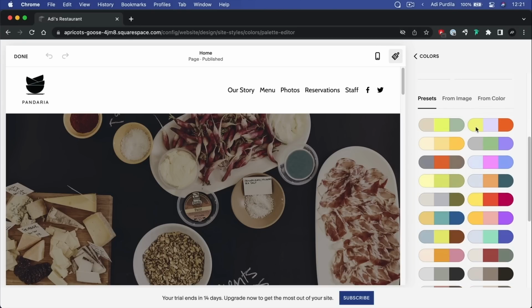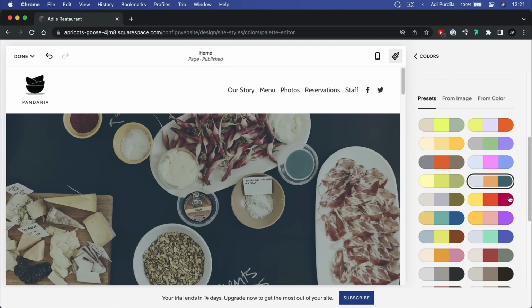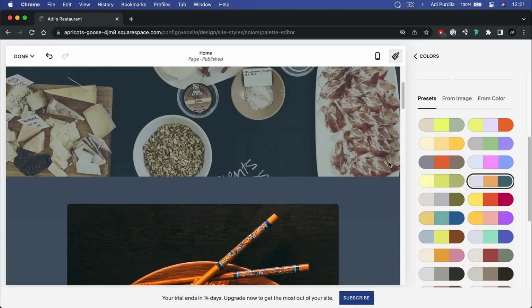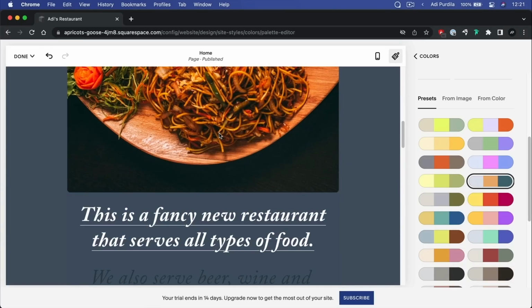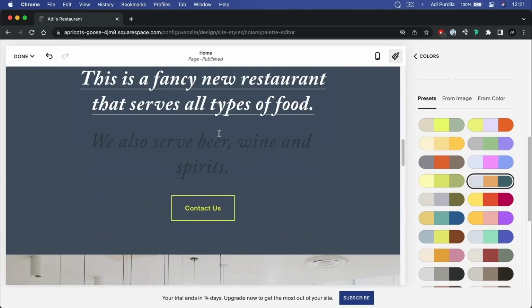They have these predefined sets of fonts and colors that you can choose from. So maybe you're looking through these and you say, okay, well, maybe this palette will actually be a better fit for my website. So you click it, right?